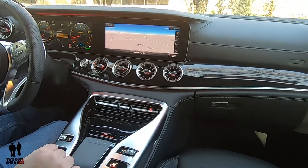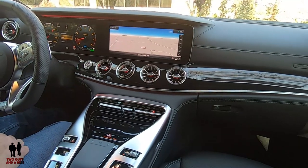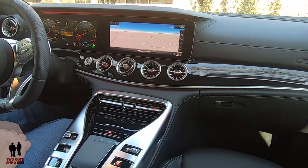So that has been a few of the details that are on this car, in particular to the AMG badging on it. So we hope you've enjoyed it.